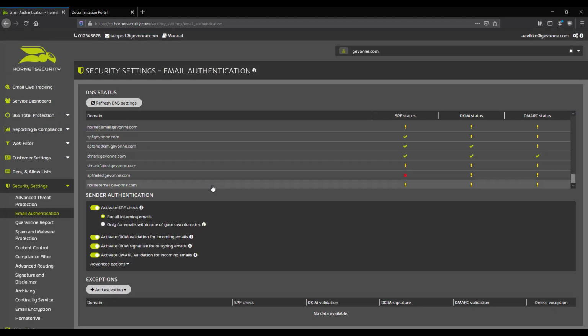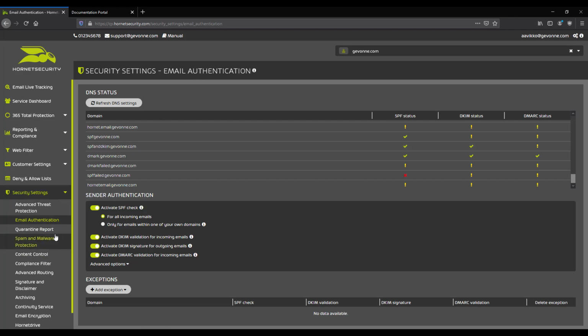And for example, if you are not entirely sure about what SPF checking and DKIM validation and signatures do, you can just click on this little eye here. It will take you directly to the section in the documentation portal, which describes all of the functionalities of these things. So really the manual is a good way to go nowadays, and all new features will always have also complete descriptions in the manual of how to use them.